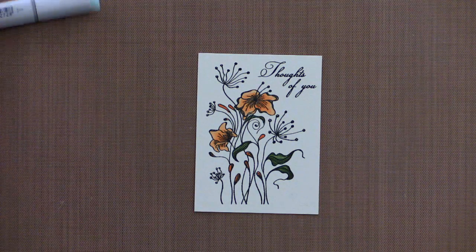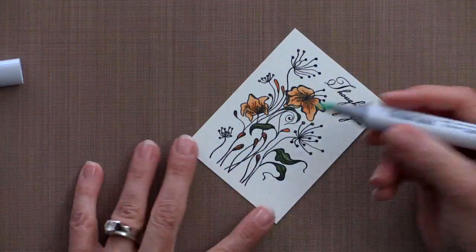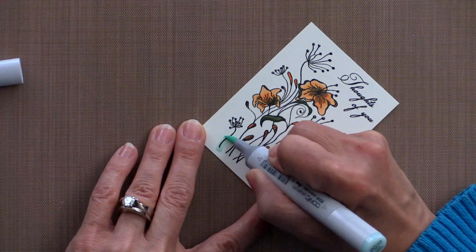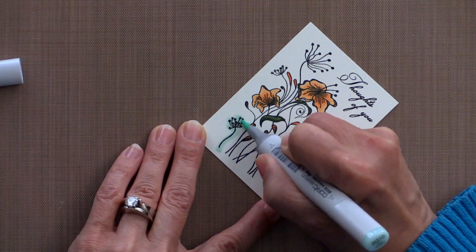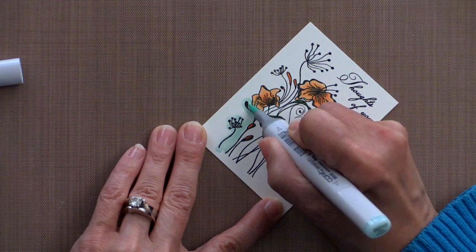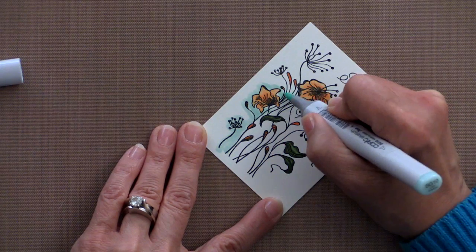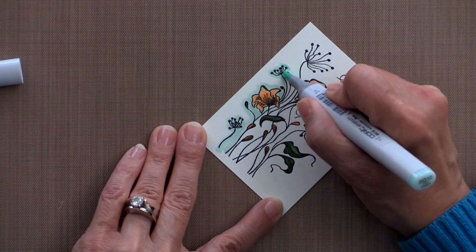Now the last thing I'm going to do is grab that BG10, that's the cool shadow, and I'm going to add a little bit of color all around the outside of these images. And I'm doing that because I want it to have a little bit of a watercolor feel, and I want it to appear as though it's glowing a little bit.